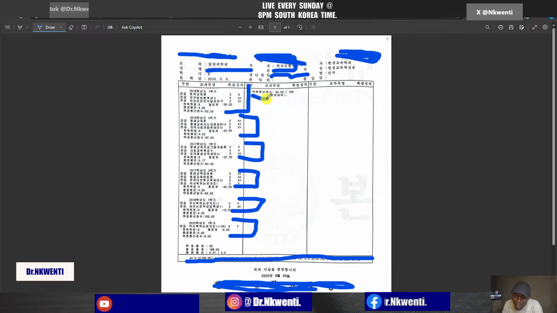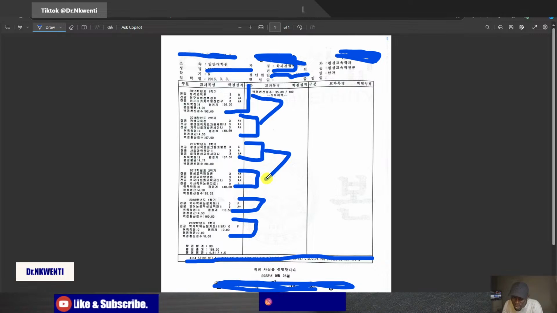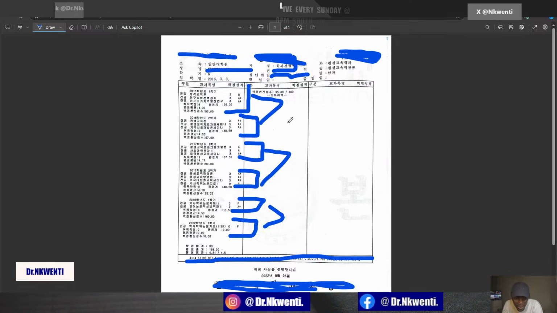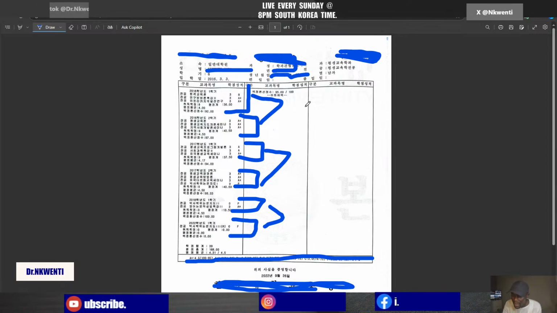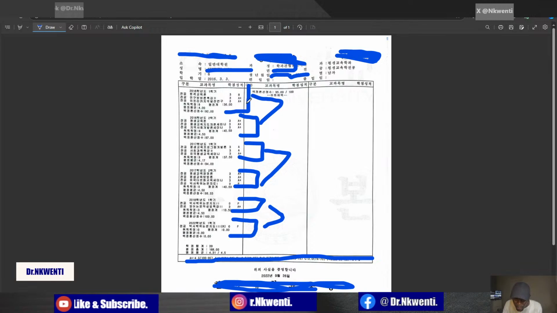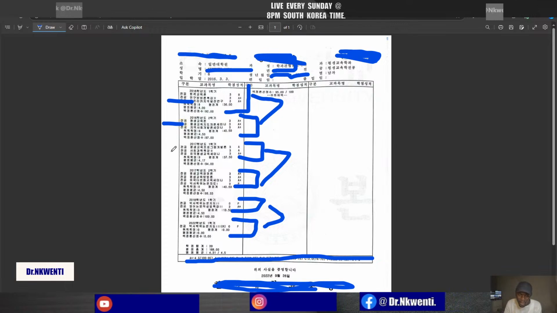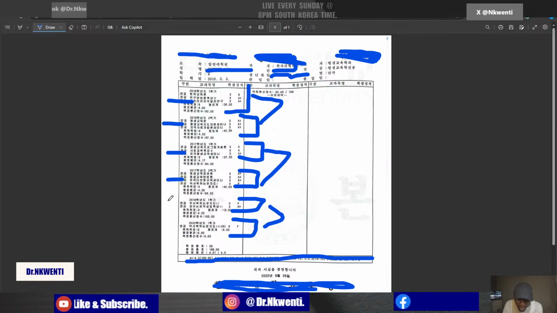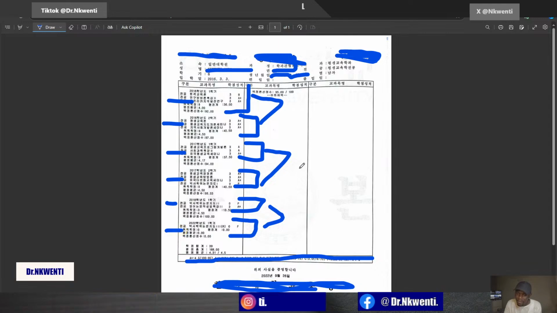So these two make one year, these two make one year, and then this is the third year. Actually, this is for a PhD. Normally a PhD is four years, but here you have first and second semester for year 1, year 2, and year 3.